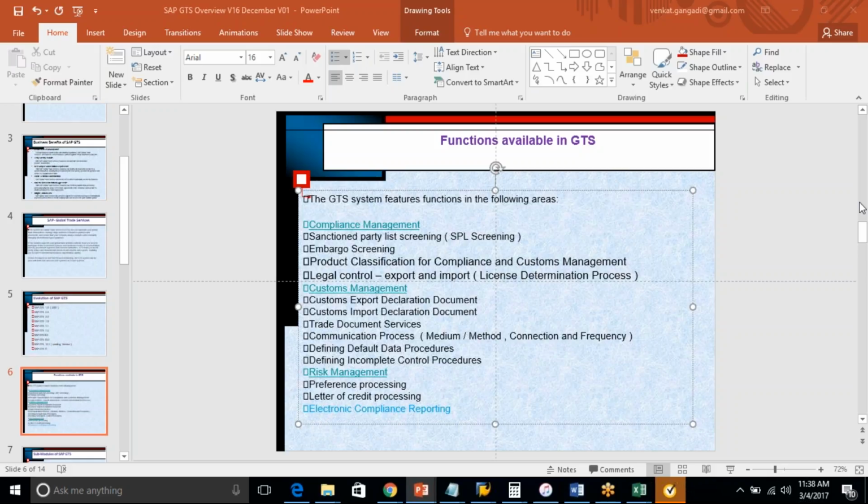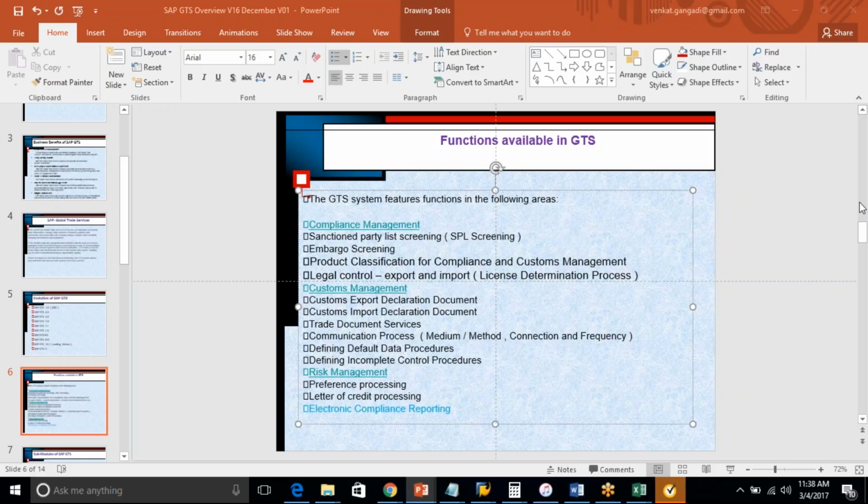As I already explained, our training methodology has 5 steps: business process in step 1, system process in step 2, configuration process in step 3, master data process in step 4, and scenario creation in step 5. That way, even though you don't have any business background of the international trade process, we talk for some time about what this functionality is and what kind of business process prevails in international trade. After discussing that, we will come to the actual concept. We do not need to know anything about foreign trade, but he was just asking that there is a module in ECC.